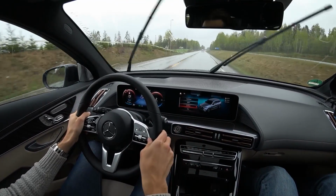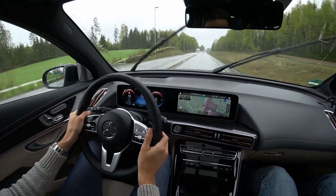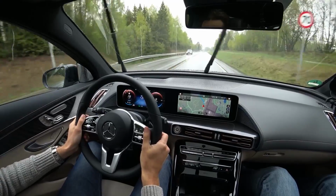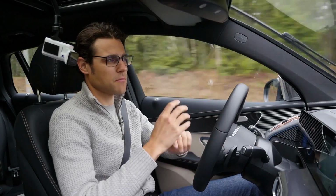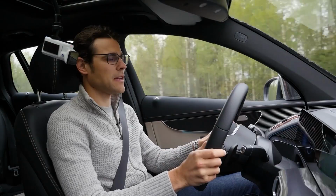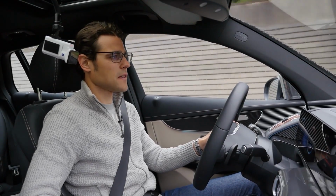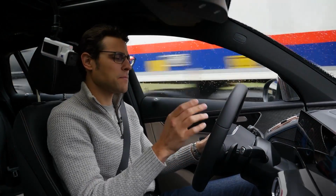Driving mode here, for example, also in comfort. Then the suspension is a little bit softer, and also the throttle input is a little bit different. This one here is equipped with an adaptive suspension. That's standard equipment. The air suspension is not available. I suppose that's because you don't have room for that as you would have in the normal GLC. I'll try to clear that up also for you. But the suspension does a good job, so I'm not really missing the air suspension here. That's really cool. Not too much of a difference between the sport and the comfort mode, I have to say.